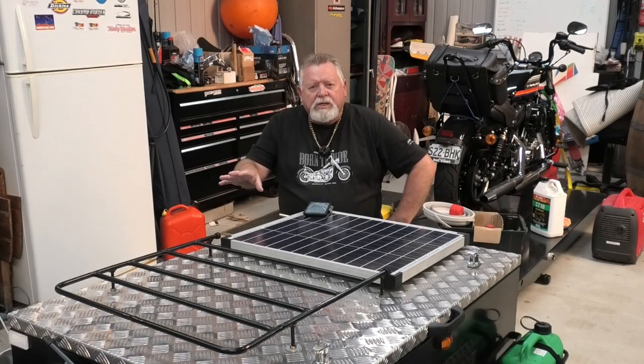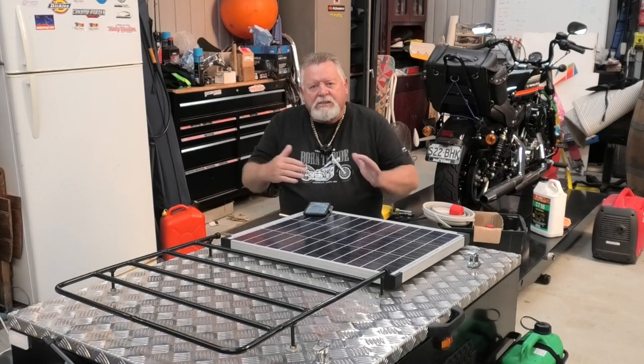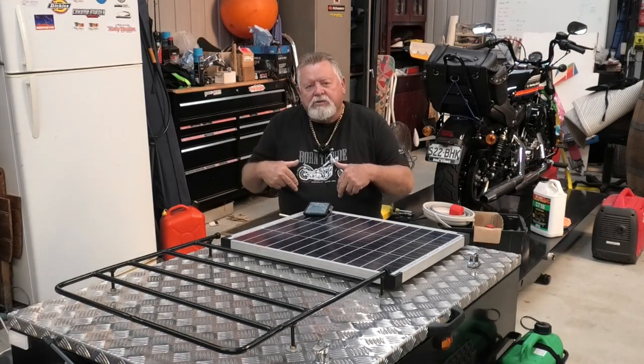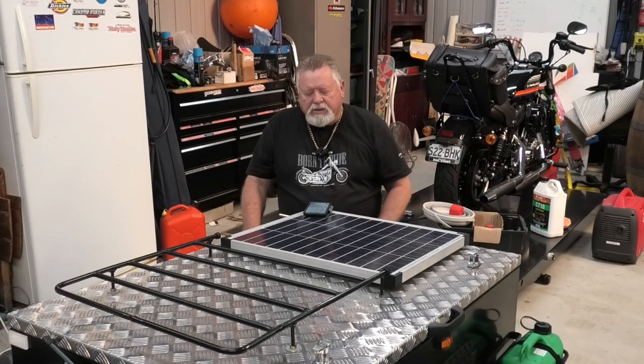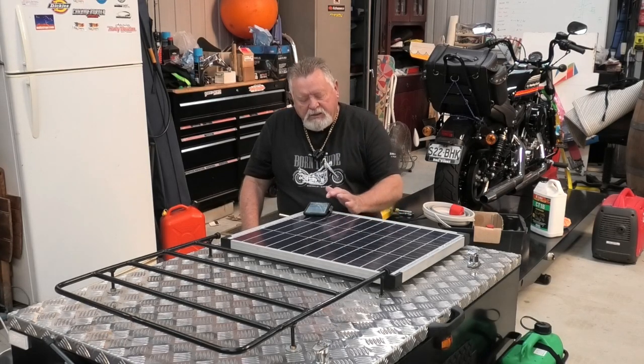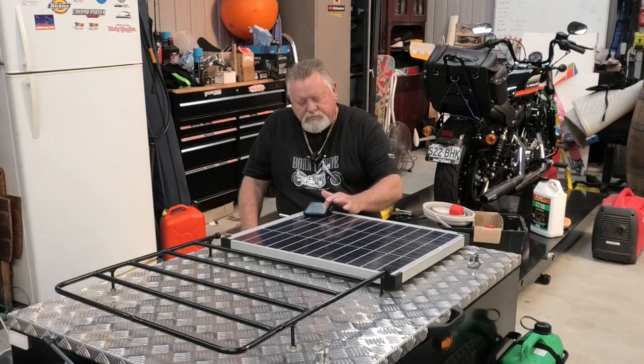I also have a tool kit in there and a few plastic containers, and when I put stuff in there that's going to stay in there permanently, I write the weight on the top so I always know what it's going to weigh. So that's a handy tip there too.